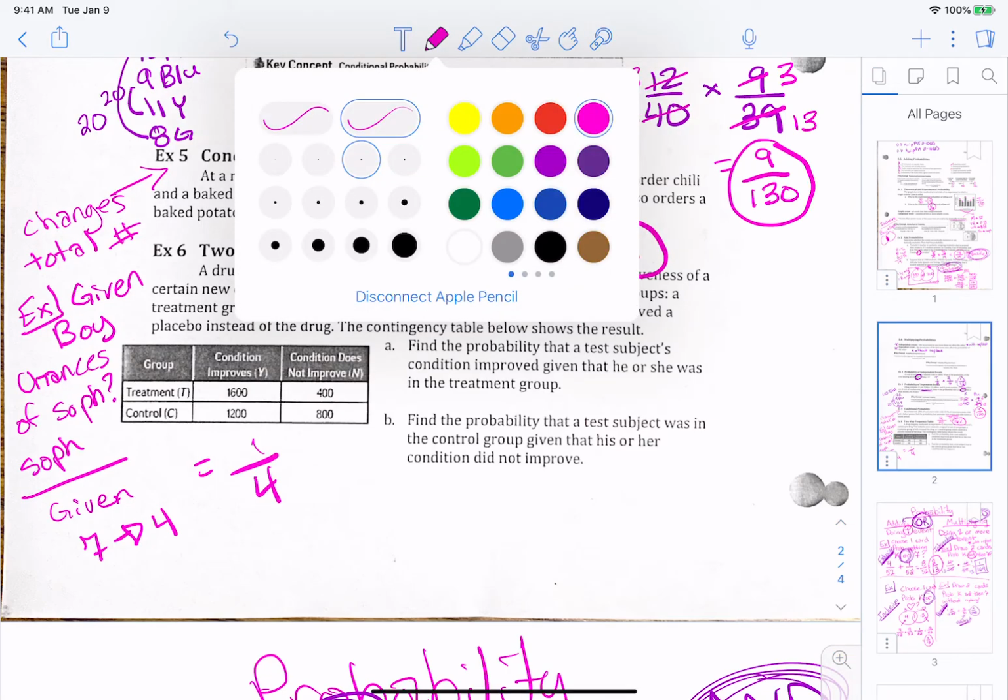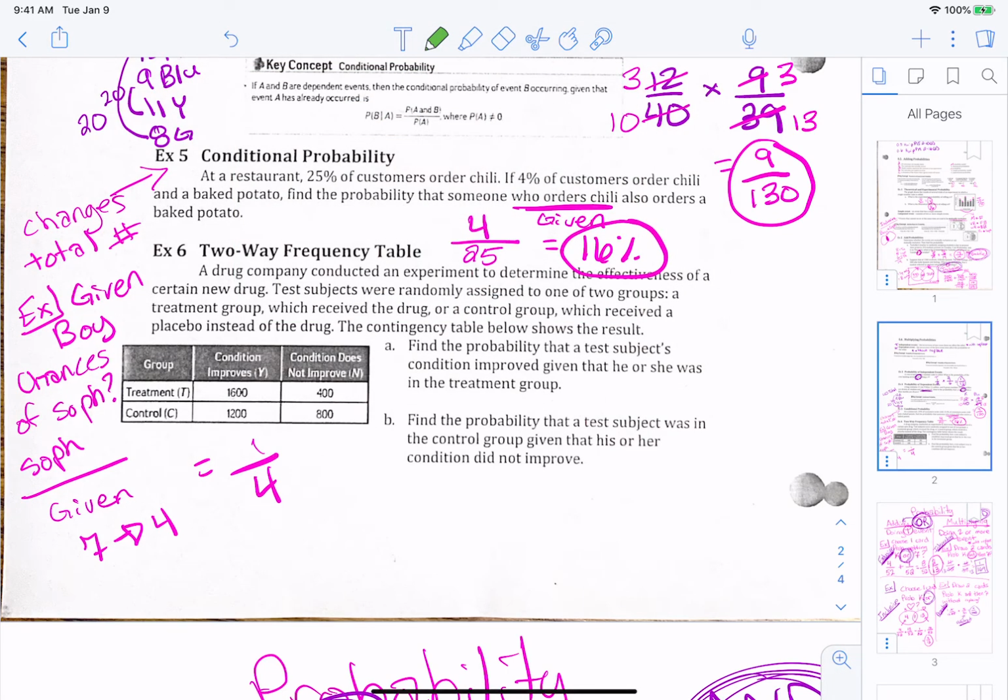Before we complete this table or answer some questions about it, we're going to talk about totals. So what we did was a double-blind study, and we had people that were given the treatment and people that were given the control. So they're given a placebo. Okay, treatment versus control. And 1,600 of the people given the treatment said that their condition was better. Okay, 400 people said their condition didn't improve even though they were given the treatment. So it's kind of like you taking ibuprofen and you're like, that didn't even help because it didn't make me feel better. Okay, so those 400 people were given the treatment, but it didn't help them.